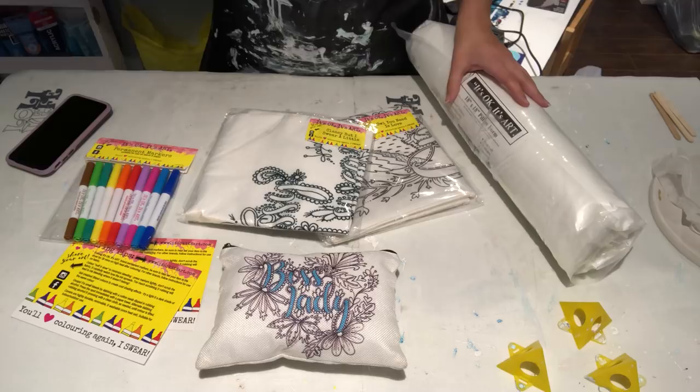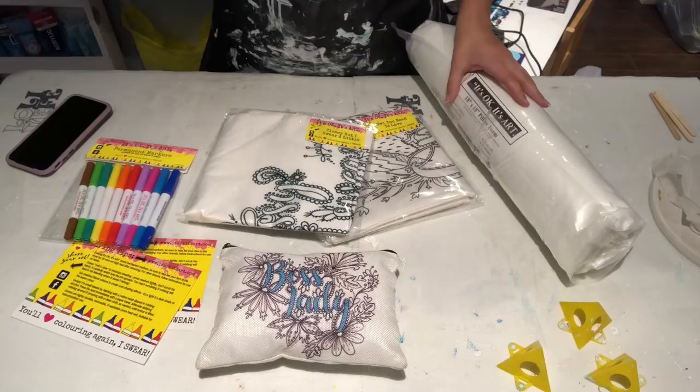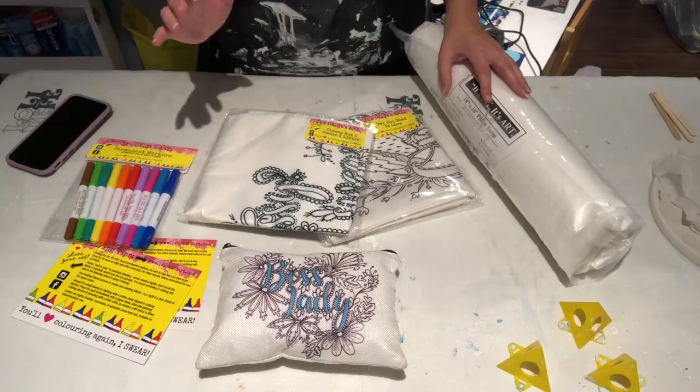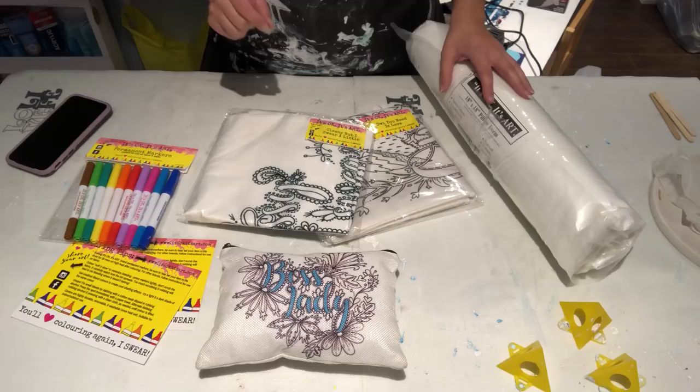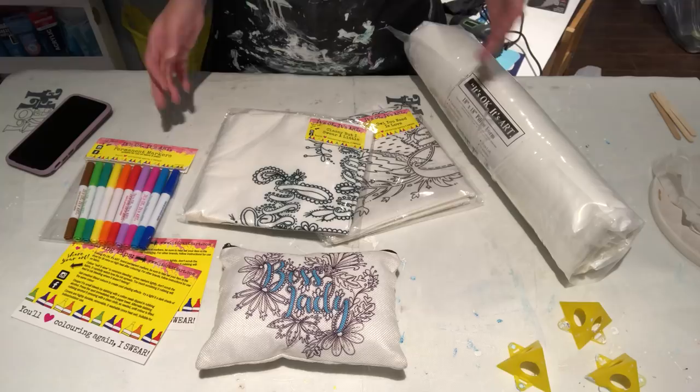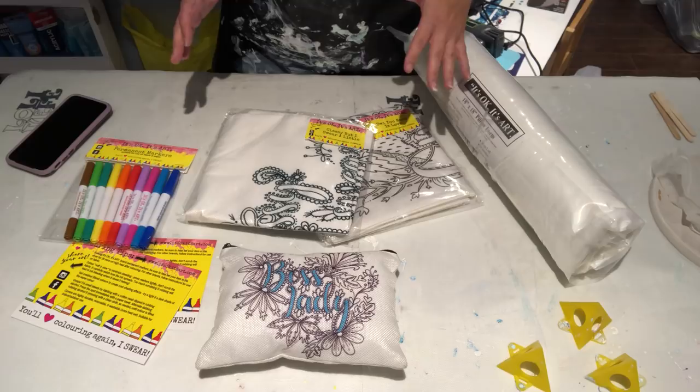Saturday was very very busy — I sold a lot of items. Sunday was not as busy but I still sold quite a bit of stuff. I'd say maybe half of what I took, I sold. A big hit was the magnets and also my coasters. I sold a few canvases; the biggest size I took was a 12 by 12, and I sold a few of those. I also sold a lot of my rounds with the Shelly art technique on them.